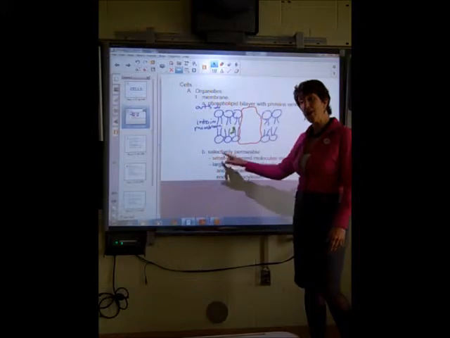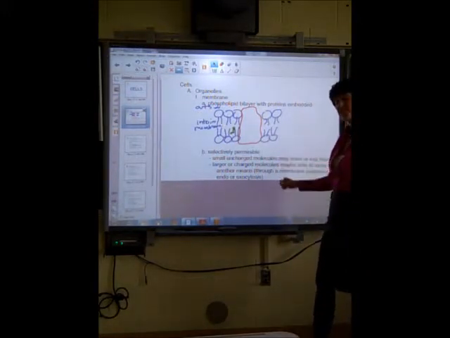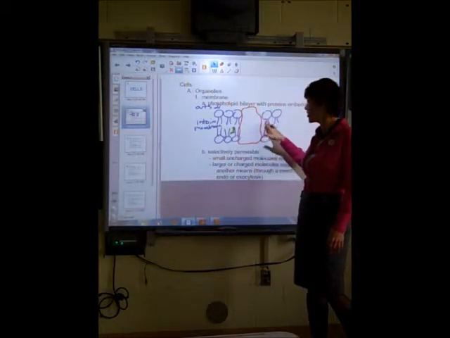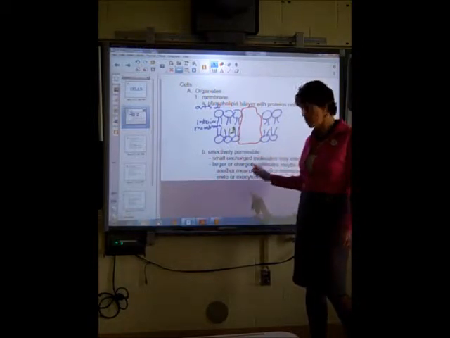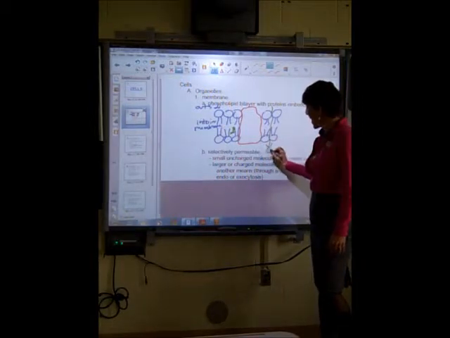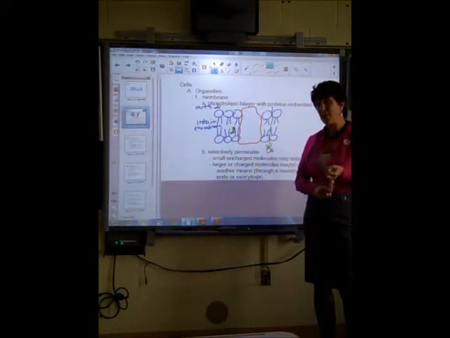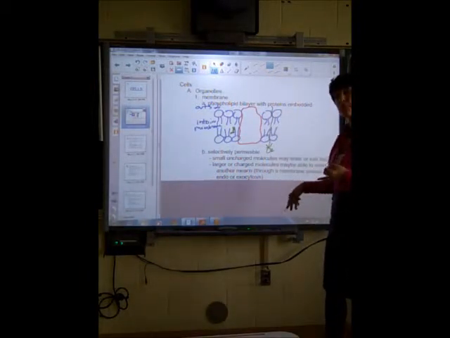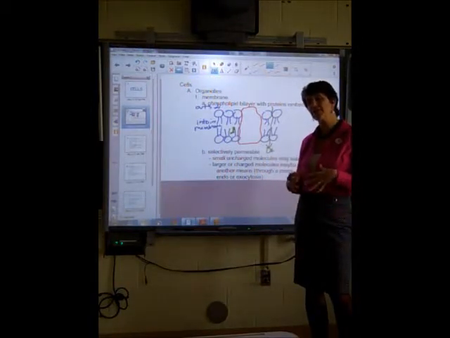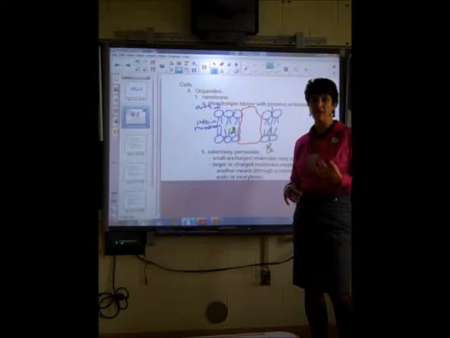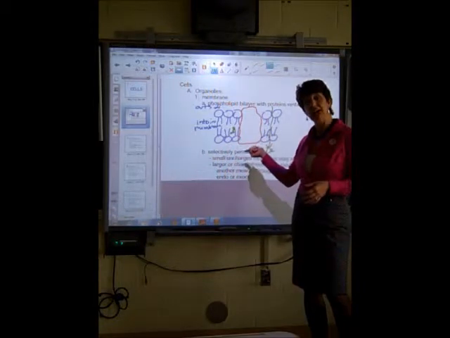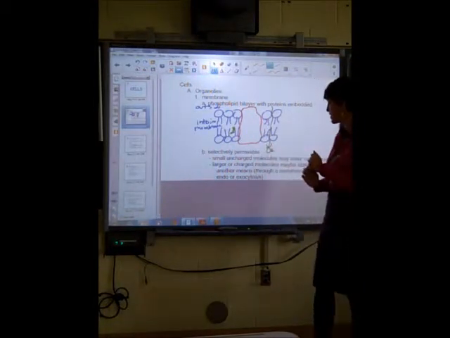Things that travel very well are small, uncharged molecules. And the reason why uncharged works well is because this is very nonpolar in the center. So for something to actually slip right through the membrane, something like oxygen that is small and nonpolar can go through very easily through a lipid bilayer. Water can go through a lipid bilayer, but not in great amounts. In areas of your body where you need a lot of water moving, like in the kidneys that are filtering water, there are special proteins called aquaporins that will allow water to transport easily through.